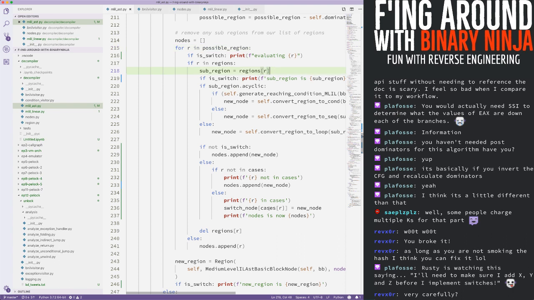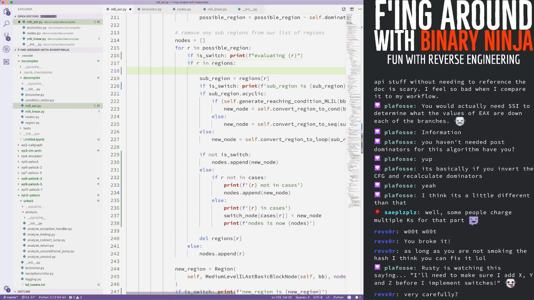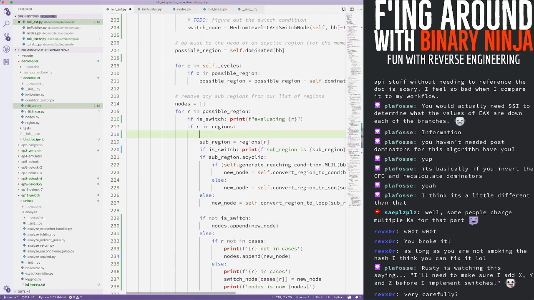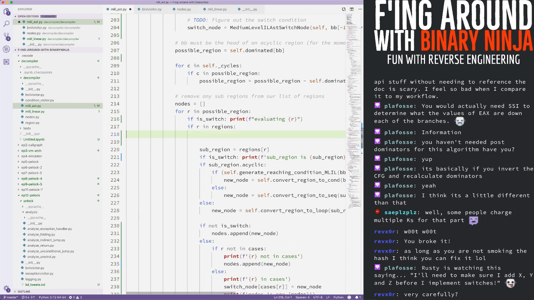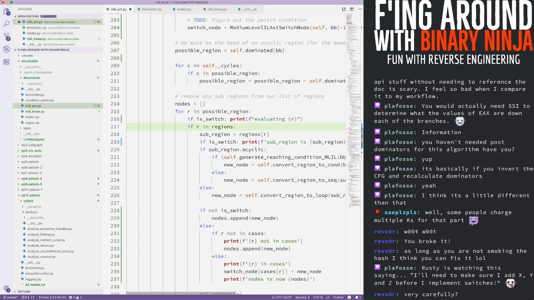So I think I need to... The problem is that my dominators still have the other things in them. So I need to say self possible region. Oh, but I can't do that. I can't change possible region while looping over it.